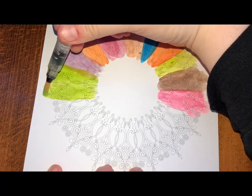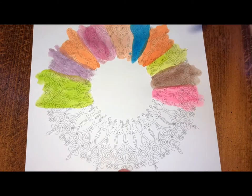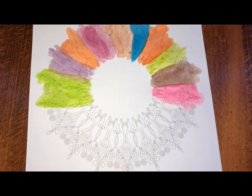I like doing bigger chunks and just like getting paint all over. I don't know why, don't ask me. I'm weird like that.